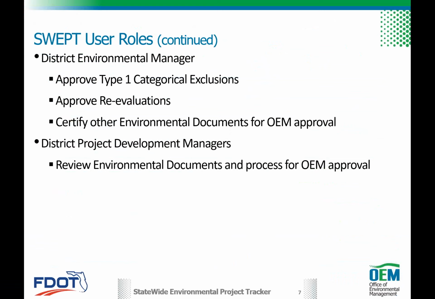The district environmental manager is also the one that would be able to create the environmental certifications. And they're also part of the process with the district project development managers, where you are the administrators in the district that are reviewing all the projects, all the attachments. You're verifying that the quality assurance and quality control has occurred on the documents. You're verifying that the documents are ready, either to be put into the ERC for initial review, or that the comments have all been addressed and the document's in great shape and ready to move on through the OEM approval process.